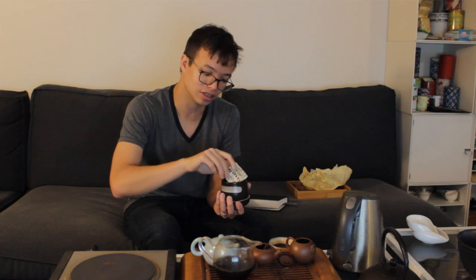So you can see I have gotten down to the last bit. Here is the ticket from the cake. There is the wrapper, which will soon be recycled. So I have finished another ripe cake with my wife. In this case, I have 10 grams here, and these tend to be a little bit more casual brews. You'll notice that I had my tetsubin out for a couple of my raw pu'erh episodes recently. Using the electric kettle here is just a little bit easier and faster to film with. So the Montong Hong, I bought this way back in either very early 2015 or in 2014.